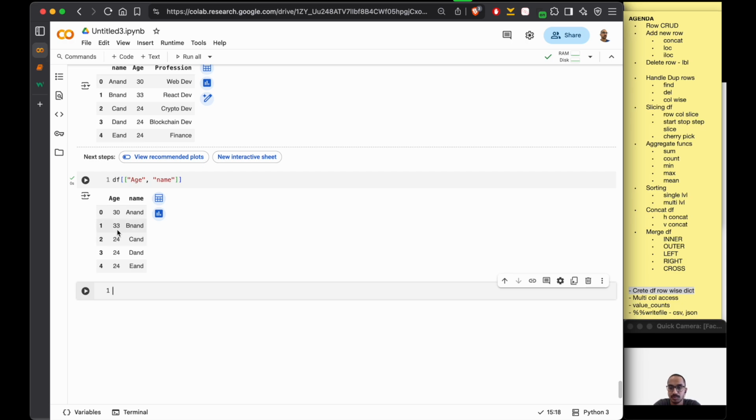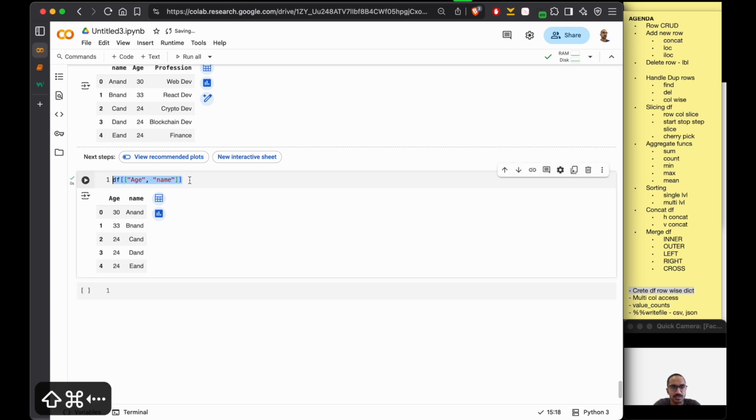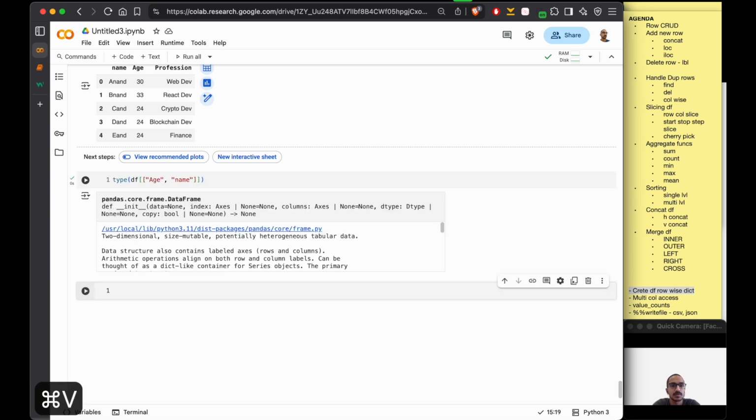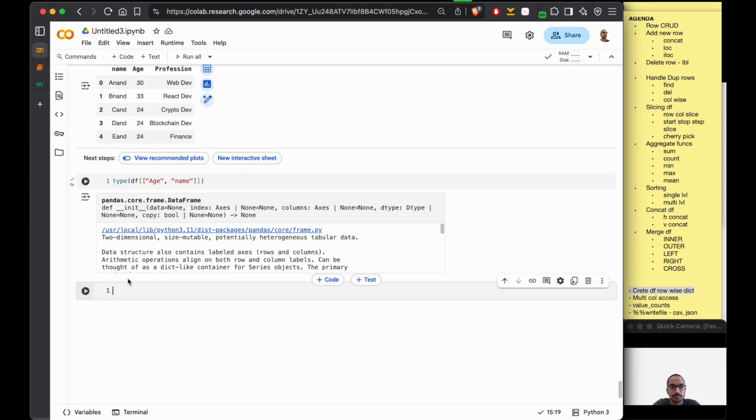I get an output data frame. That's the important thing: the output is of type data frame. If we check the type of this one, it's a Pandas data frame.